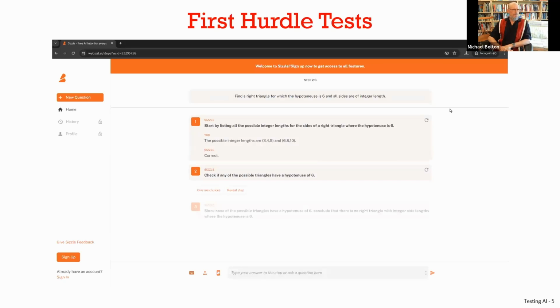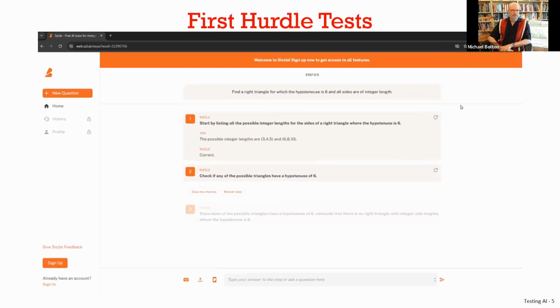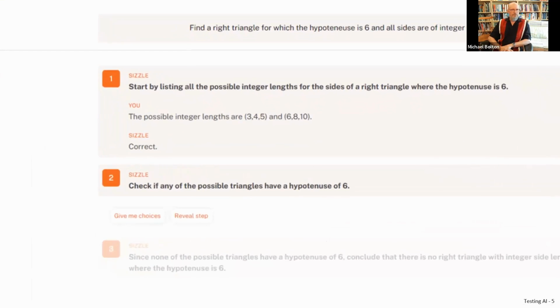Here's something from a product called Sizzle. The CEO is a guy who says the product is a tutor for kids, a tutor in math. And here's the little exercise I gave it. I pretended to be an awkward student. I pretended to be a student who wasn't quite catching on.